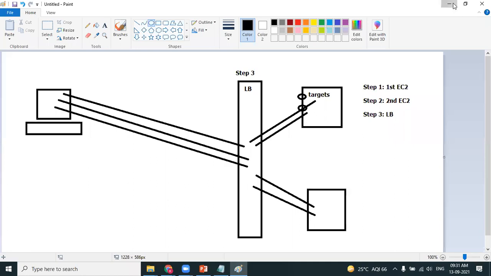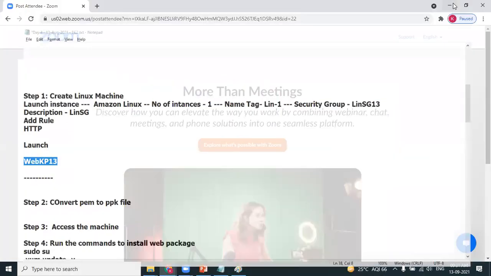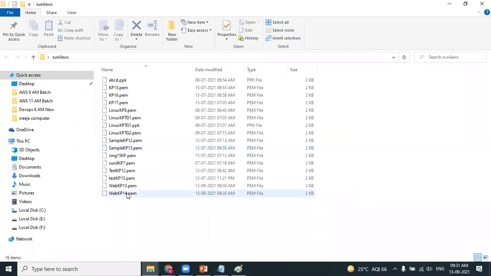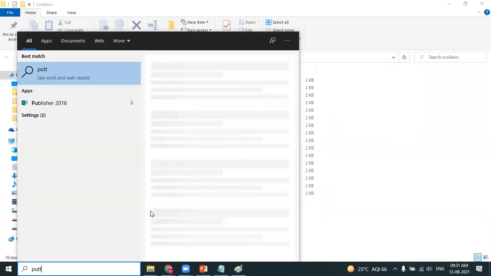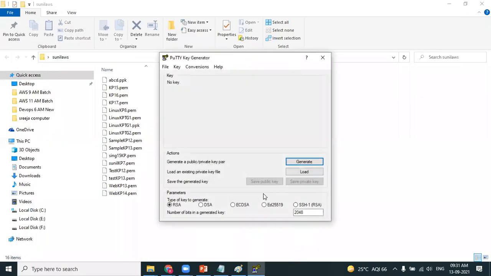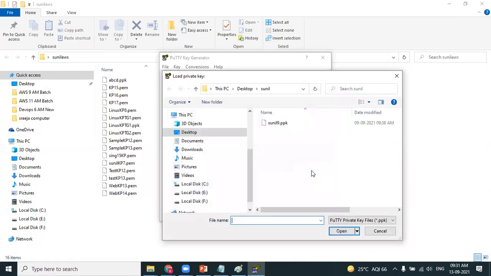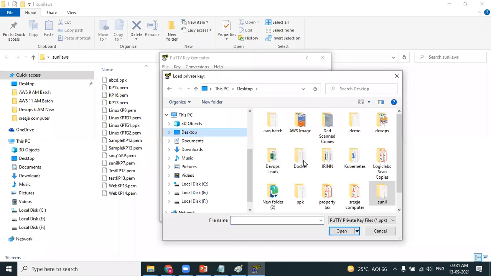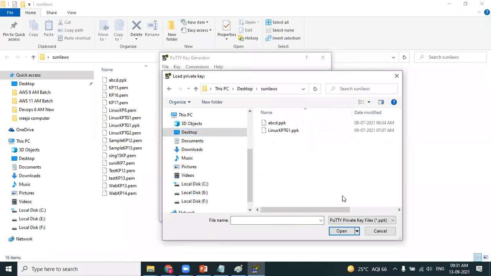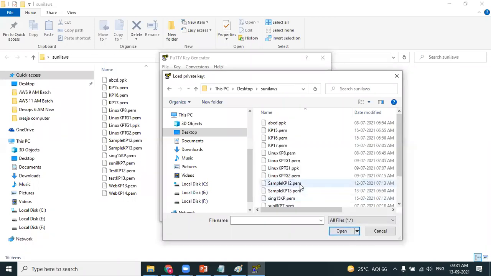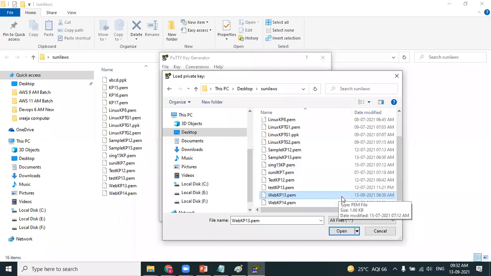So if you want to connect using PuTTY, the first thing I'll do is convert the PEM file to a PPK file. WebKP14 is a PEM file. I need to convert it to a PPK file. I hope you know how to convert the PEM file to a PPK file by using a tool called PuTTYgen. Load, desktop, WebKP14.